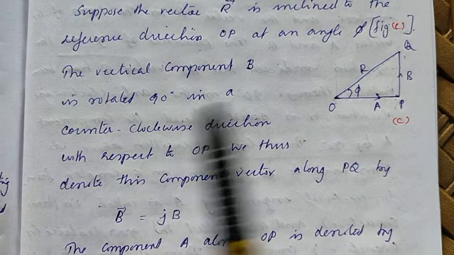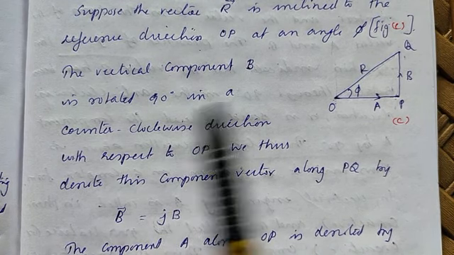The magnitude of the resultant, however, can be represented as the square root of the sum of the components, A square plus B square, and its phase with respect to OP is given by tan phi equal to B by A, which we can obtain from the sine and cosine components. So if we take the sine and cosine components from this, we will get the equation of tan phi as B by A.